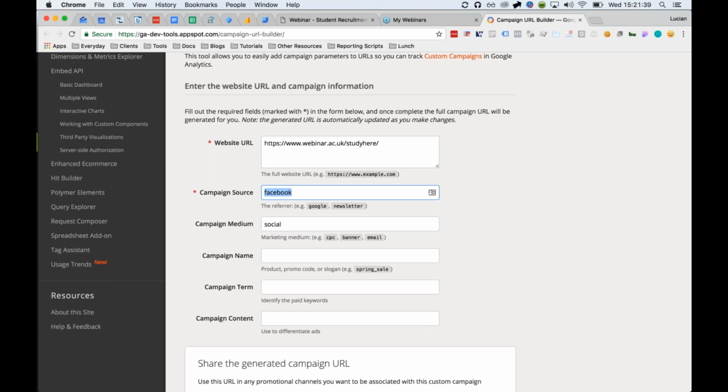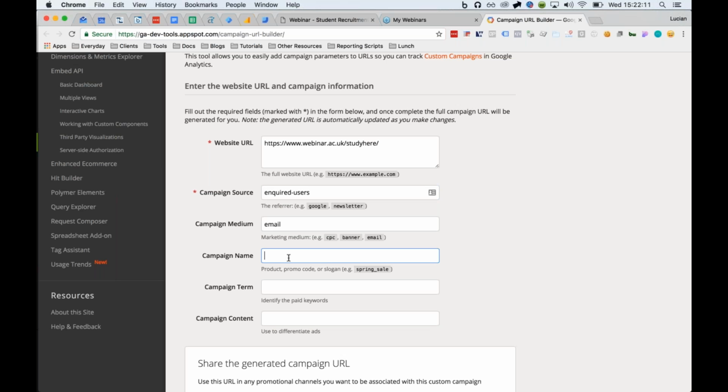A couple of other examples of what you might enter in here. If this is an email campaign, usually you'd use something like newsletter as the source and email as the medium. Or if this is going out to people who've already inquired, you might call it inquired users or something like that. Really, this is just about setting up your own way of designating which traffic is which. For a particular campaign, how do you want it to appear when the user clicks through and views your site?